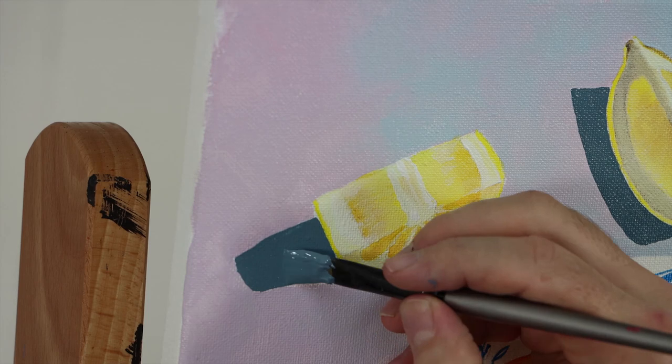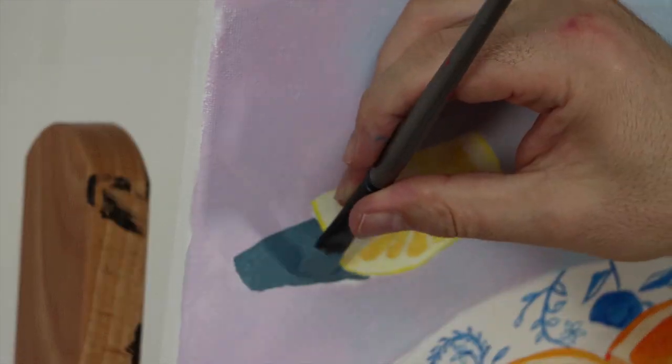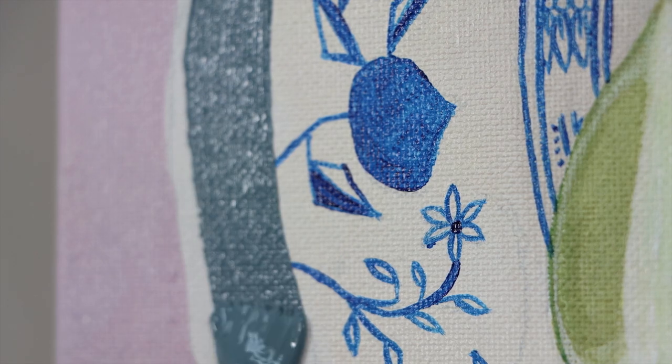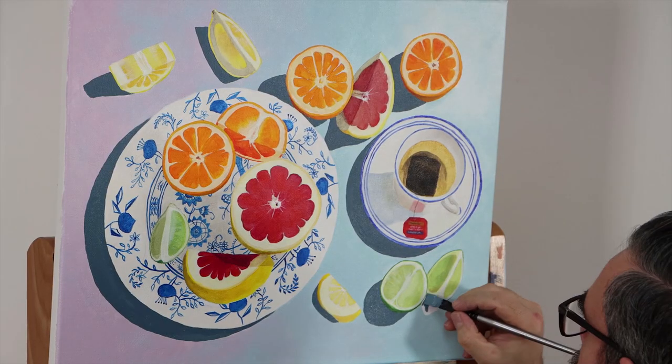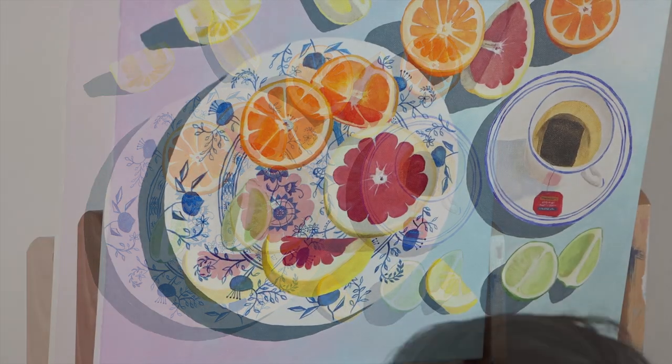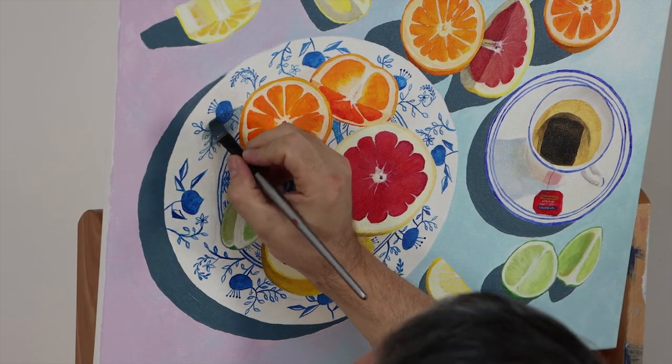In most cases, the edge of a shadow is probably softer than the way we are laying them in here. But with this project, blocking them in like this suits the stylized approach of the painting. The final step is to lay in the shadows cast on the plate.